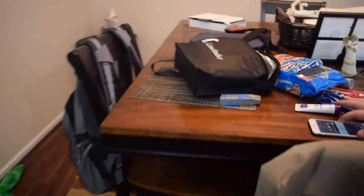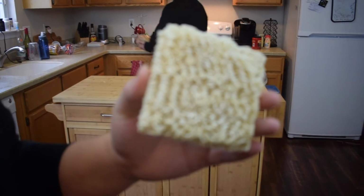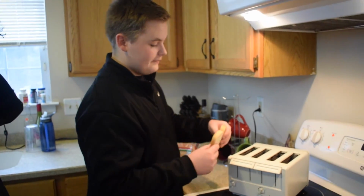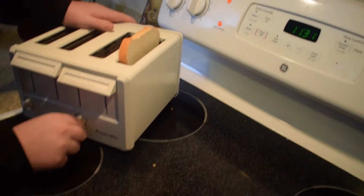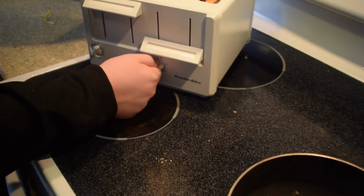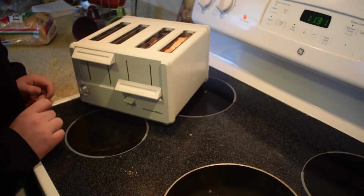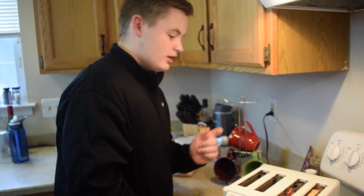Okay, guys, so here is the square of ramen. This is actually a very majestic sighting. I don't care. Ramen's good. All right. Good meat. So, we're going to put it in there. I don't know how to use this because it's from the 1950s. I can just put it on. So you pull down the lever. Put it to about 3.5. I don't know what temperature that is, so figure it out. This is a one slice hot surface. One slice toaster that plugs in.